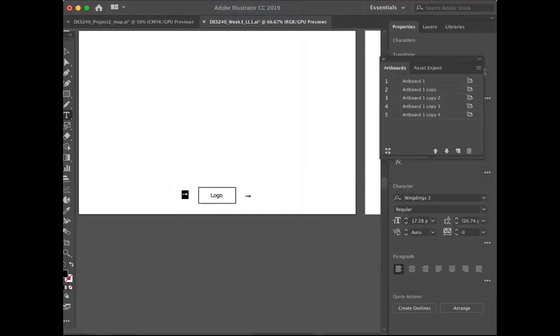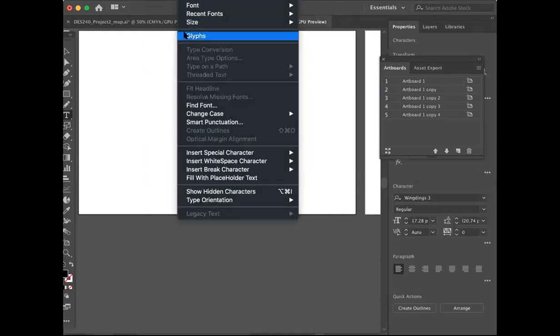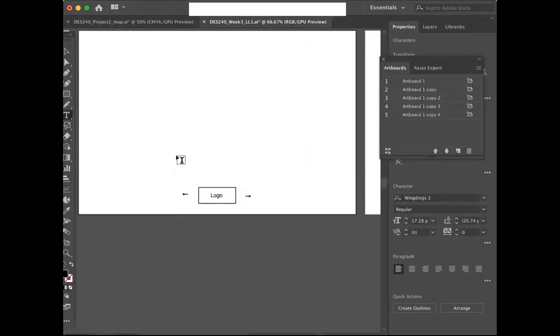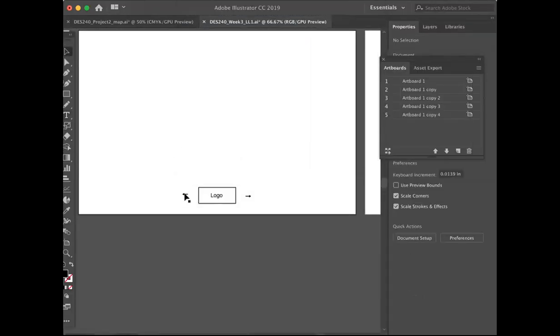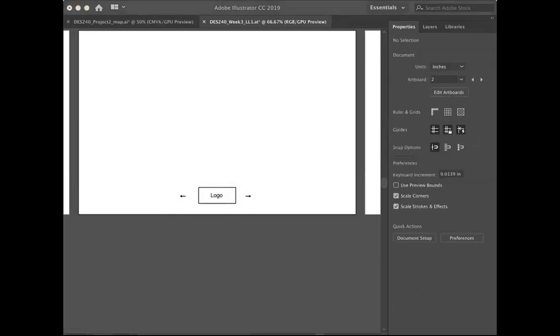It's kind of like a breadcrumb trail when you're talking about websites. Yep, next or previous. This is kind of the symbol for that. All right, so we got the logo, we got next or previous.